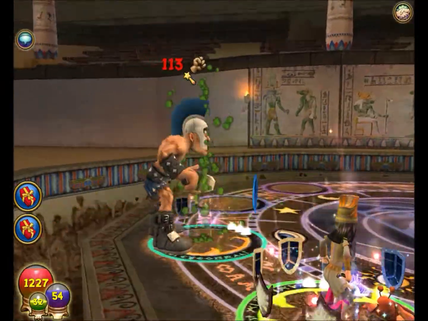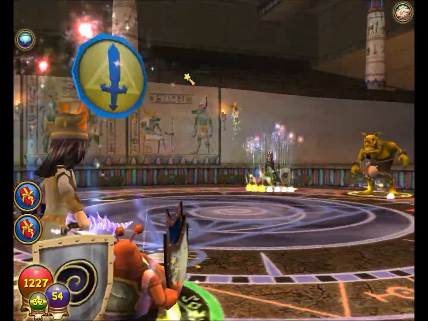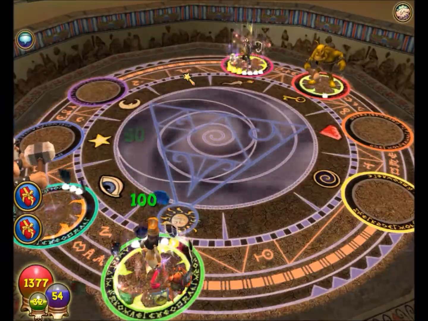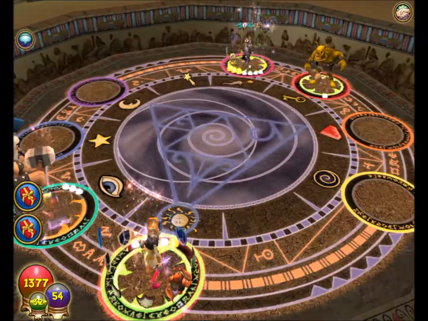So the other thing about minions is that if you call one after one's already out, they'll start hitting each other. So they're going to have their own private battle there. He's probably not going to help me. He's just going to go after that troll because he's getting hit by it.